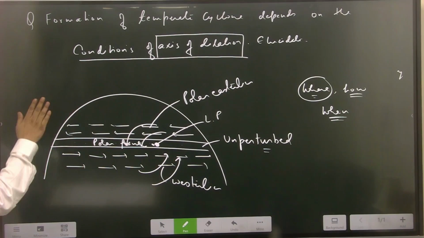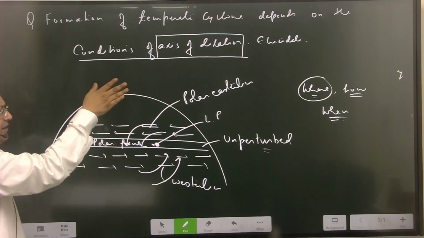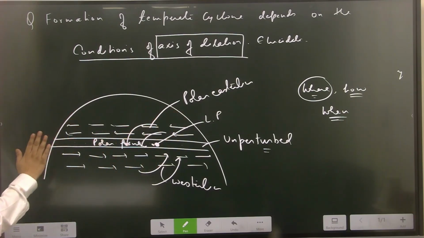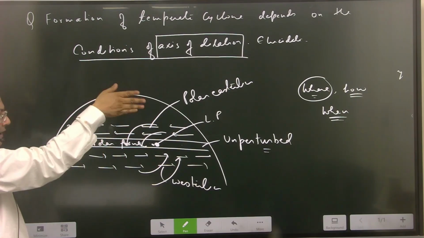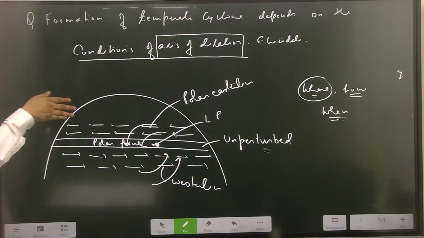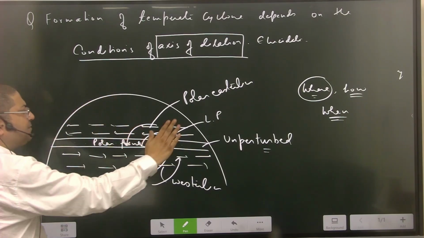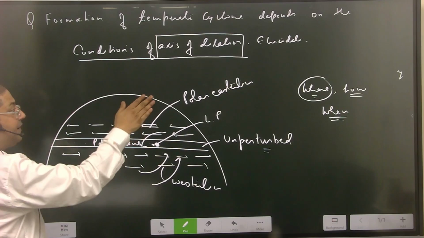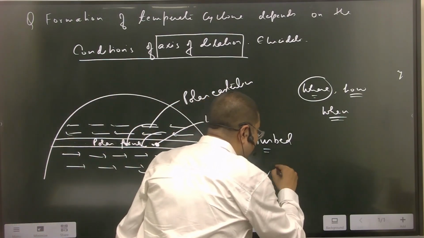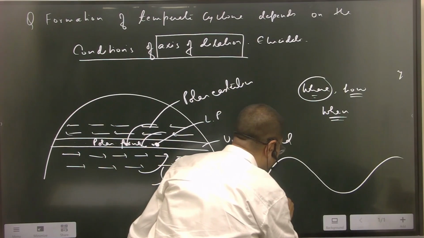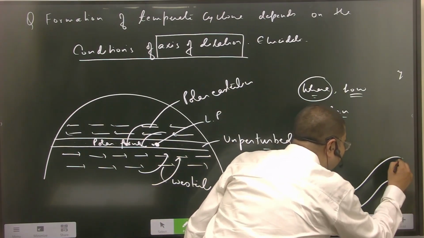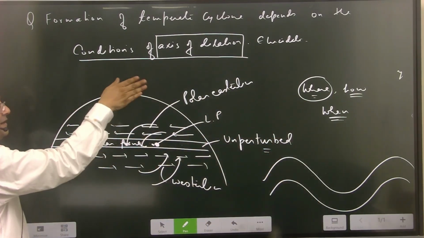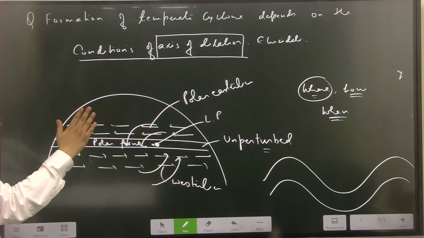See, polar front jet streams are very high speed winds blowing in upper atmosphere. Above this polar front, above this zone, the polar front jet streams are blowing in a meandering way. They form meanders. They move towards pole, then turn towards equator like this. These meanders are known as Rossby waves. Polar front jet streams move northward, southward in the upper troposphere above this.